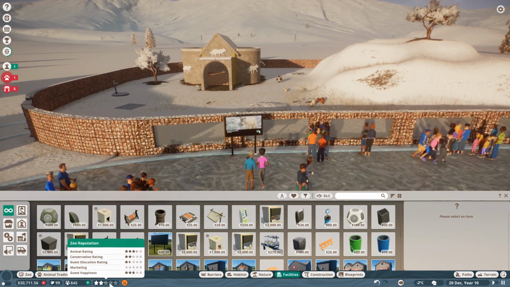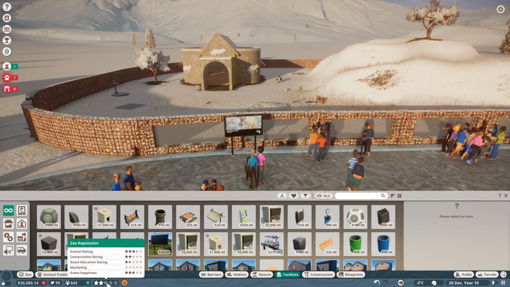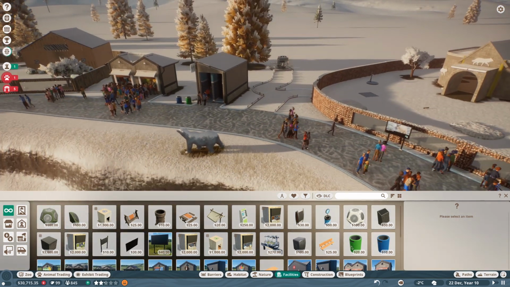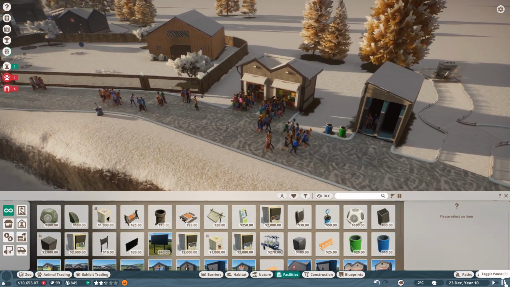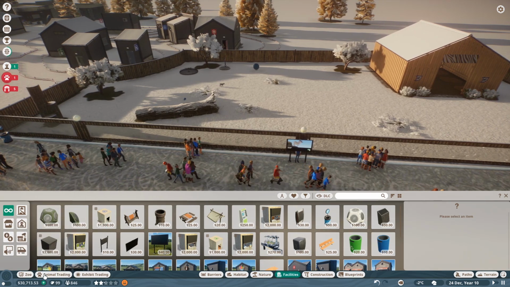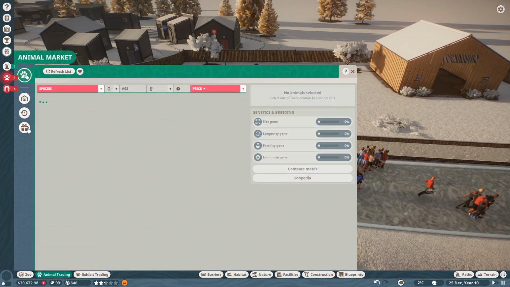So we're starting to get that up. And the conservation rating, because we've not released anything to the wild yet. Oh, maybe what we could do is... Oh, we can't do that now. I was thinking of the older reindeer, but I think they've been bought for cash. So I don't think we'll be able to do that.